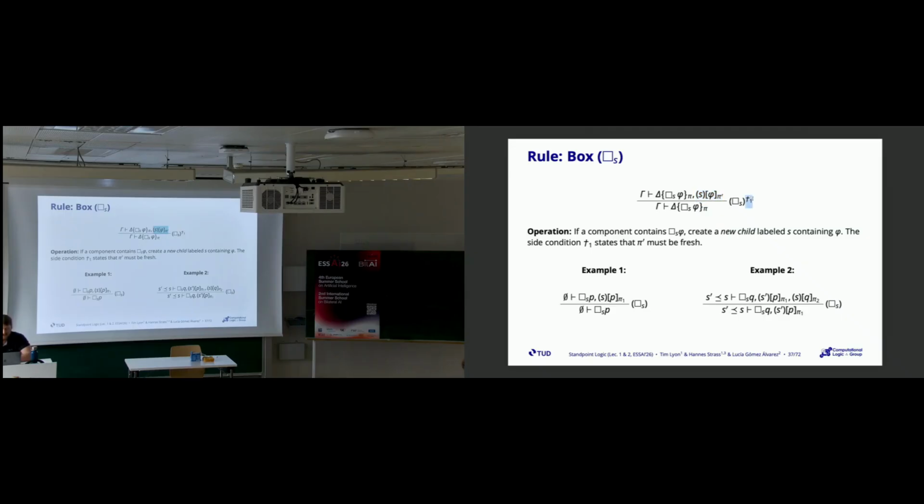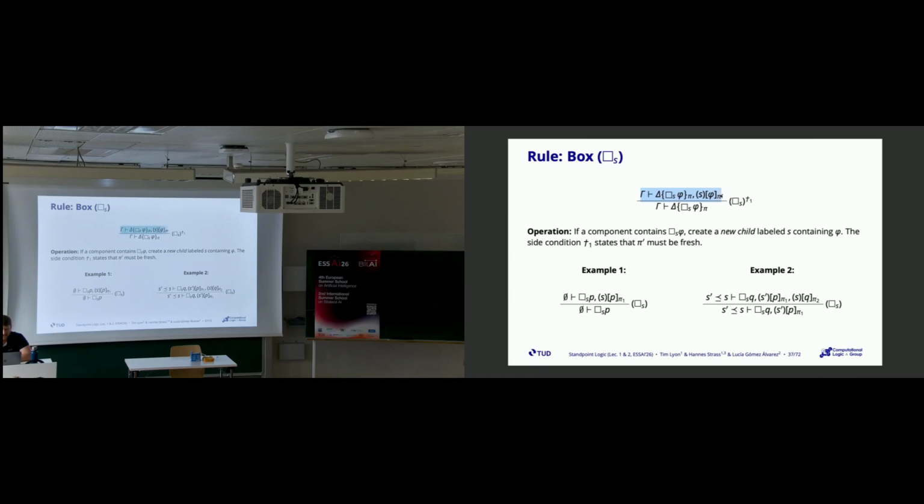Now there is a side condition which is imposed on this rule for technical reasons which are related to proof search, something that I'll discuss later on in the lecture today, which says that this pi prime label which appears on this nesting must be fresh. This is imposed for, as I said, technical reasons. Essentially what happens is during proof search we apply rules bottom up to try to construct a proof of a given formula. And we need to ensure that the labels on nestings are always unique. And this helps ensure that. But this will pop up a bit later on in the lecture. For now, you can essentially ignore this side condition.